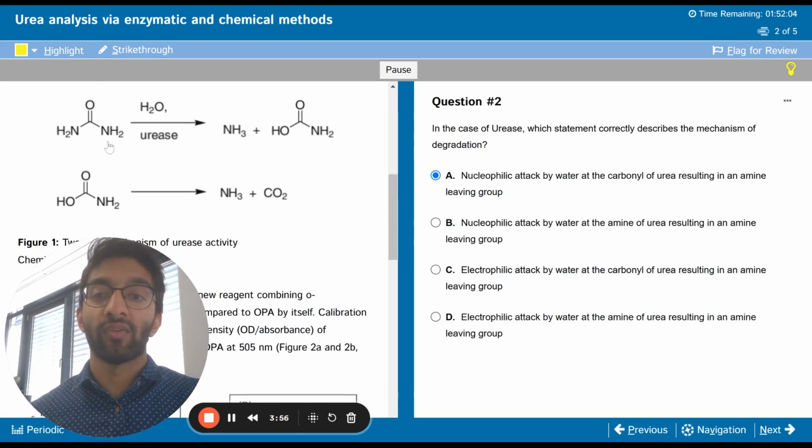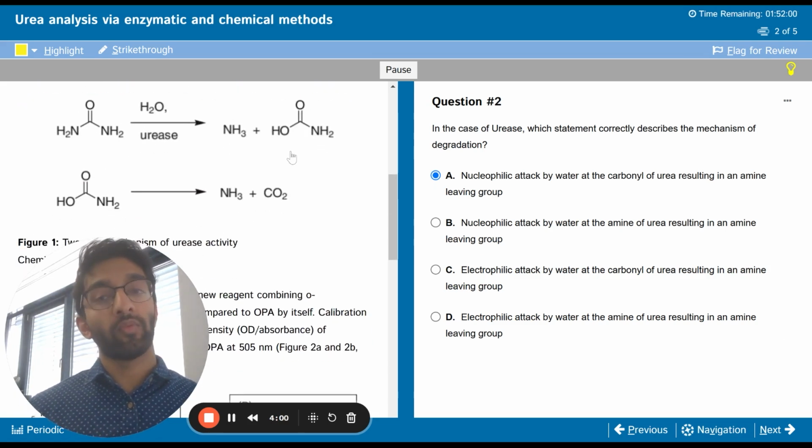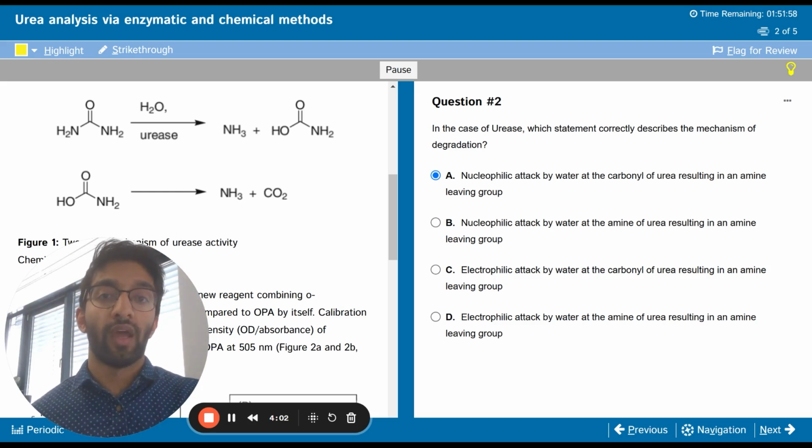Basically, it's asking you, hey, remember this figure we had with the reaction? What's going on here? And if you remember when we talked about this reaction, I told you to just focus on the general bigger picture, right? You don't need to know the mechanism per se until they ask you for the nuance. And in this case, they are asking you a bit more, okay, how does this reaction actually happen? How does this replacement actually happen?